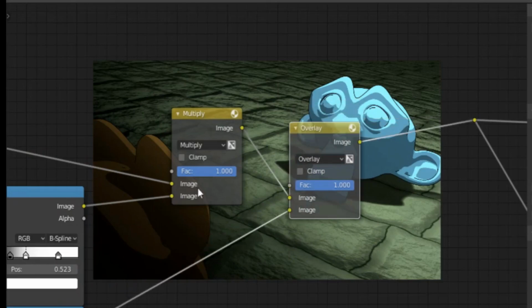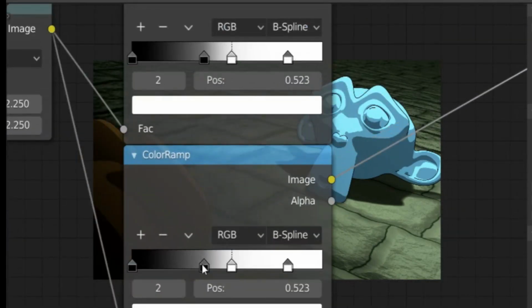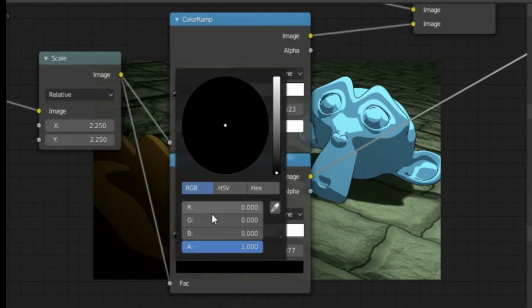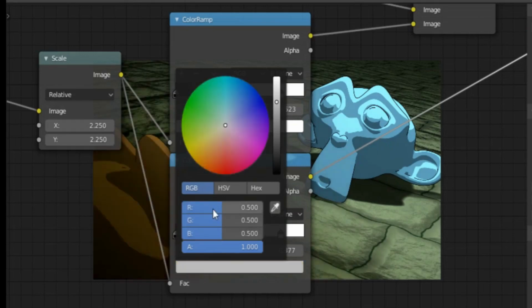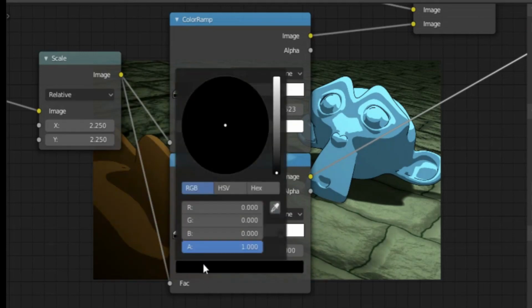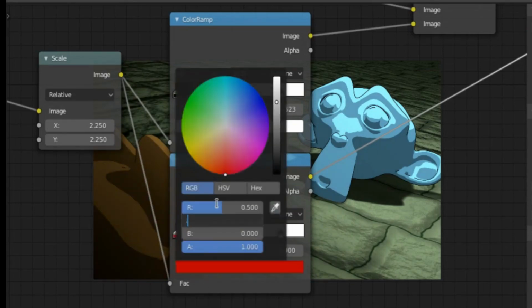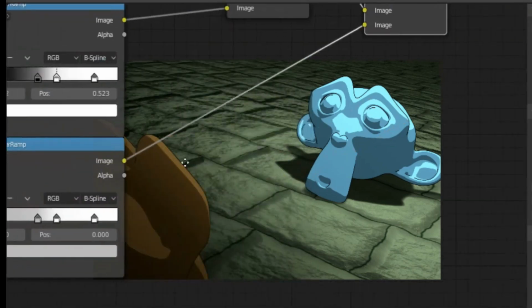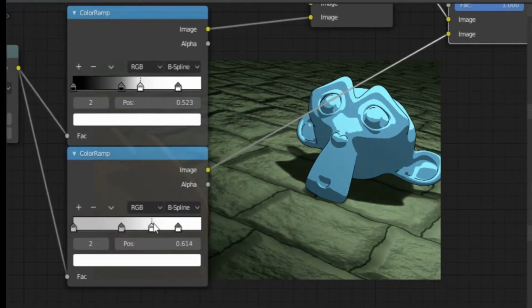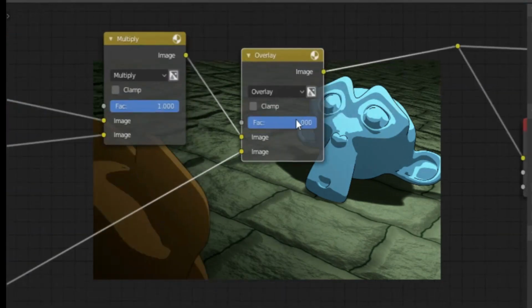So you see immediately it's brighter, but we can't use a pitch black color. We have to use a medium gray, which is 0.5, so that the black area is basically invisible. Something like that, but we do want it to be a little bit less intense. Something like that should do the job.